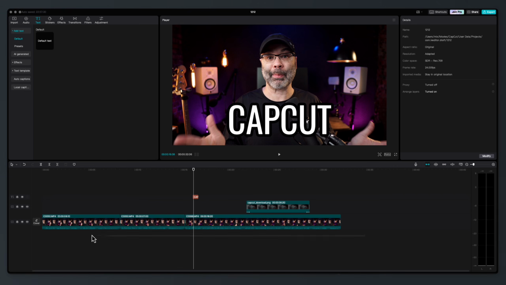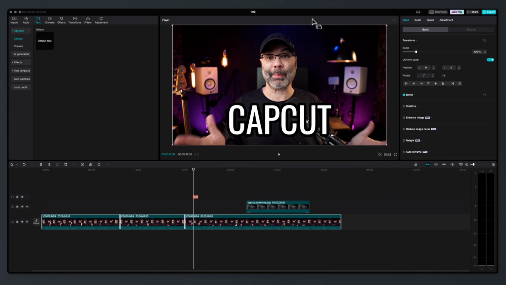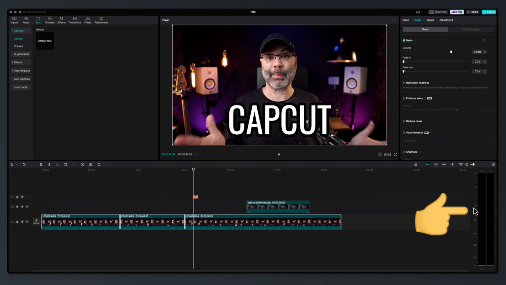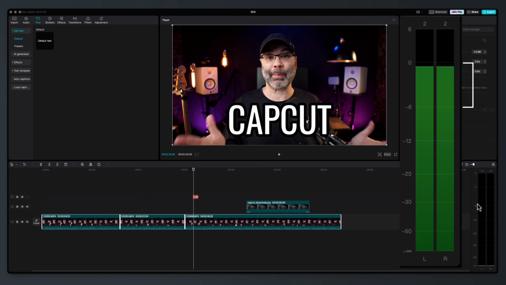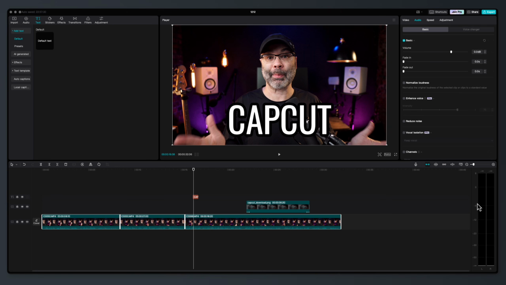Highlight all of the clips that you want to change the audio on, and then go up here to audio on the right. And what I like for this, I like my audio to sit somewhere between -6 and 0. I like it mostly in the green where it's just going into the yellow a little bit. If you're pushing into the yellow hard or the orange or it goes red, you're going to distort your voice. This is where I want you to start.